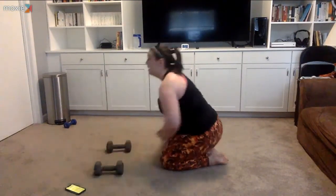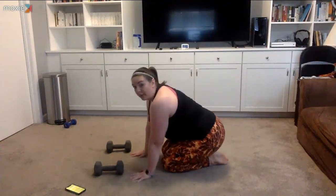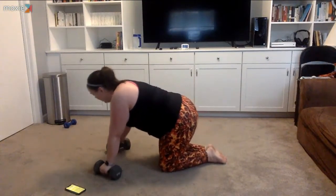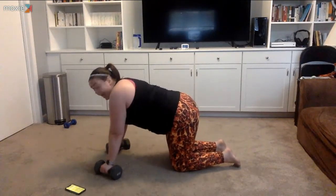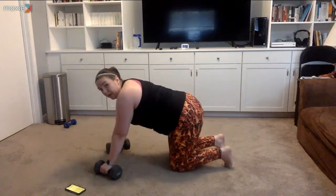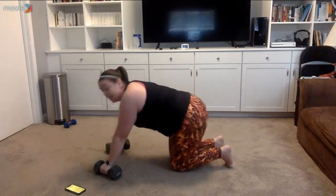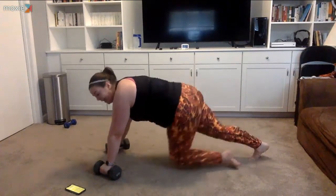Our next move is a beach plank. You can do the standard flat wrist, you can come up onto knuckles, or you can use your dumbbells. You're going to start on all fours with a flat back and tuck your toes under, and then lift. If you are just covering with your knees barely off the floor, then you're coming into a regular plank. Holding that for 1 minute. So it's basically 4 minutes of plank. Are you ready?